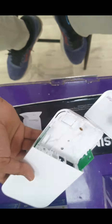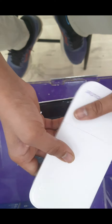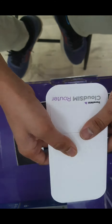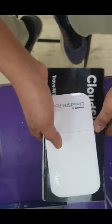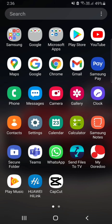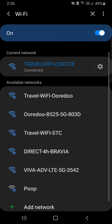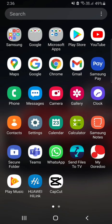Now I will power it on and show you the speed test — how fast the speed is and how the Wi-Fi works. On my phone screen I'm going into Settings and you can see I'm already connected to the router — Wi-Fi name ending in 69CCE — that is my router and it's connected.